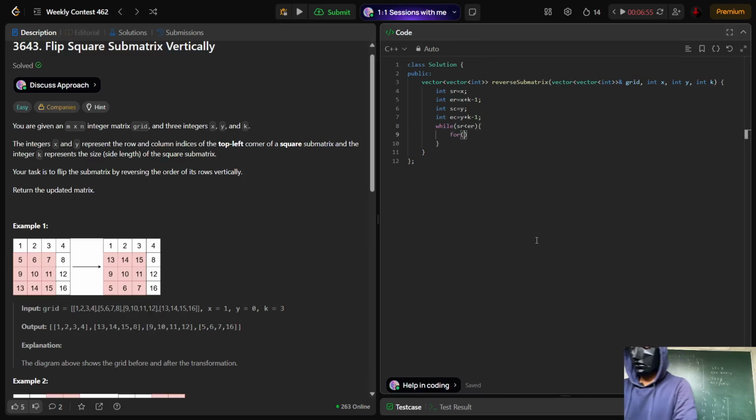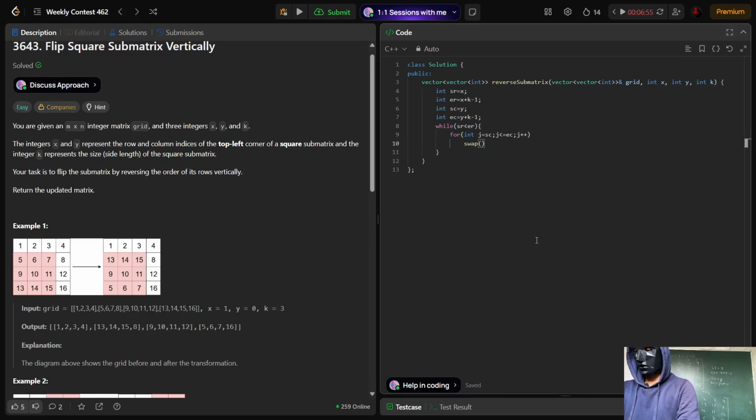So I'll take a loop now, which is column wise, I'll be swapping, like for a particular row, two rows, column wise elements I'll be swapping. So your column will start from start column, and column will go until end column, j plus plus. Now what you'll have to do is swap.